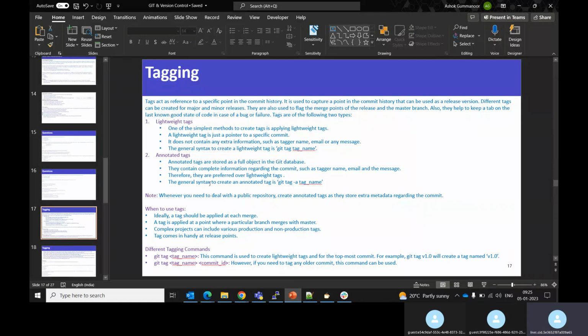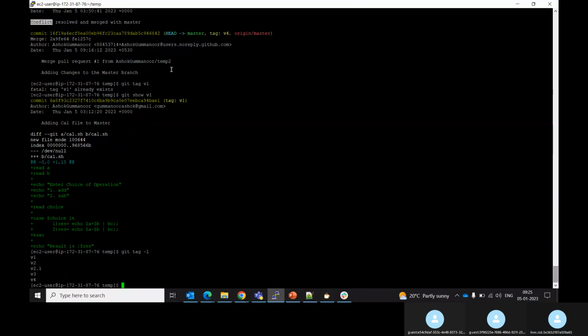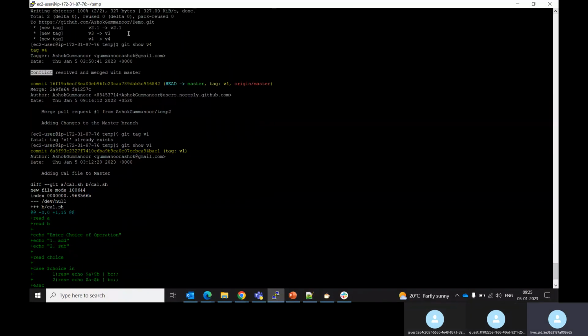Lightweight tags are the simplest method to create a tag for a specific commit. As mentioned, it doesn't contain any extra information such as tagger name, email, or any message. But the annotated tag creates a stored object, meaning it tags an object kind of data in the database as a full object. If you see here, the tagger name, the date, your email ID, and what the message is will be mentioned.